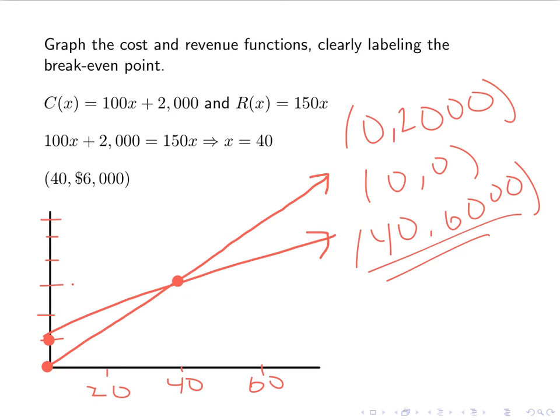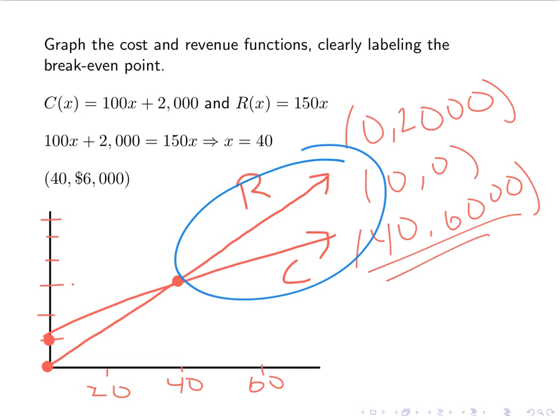And something like that. And then I always label them so that I can remember which one's which. So the top one after the break-even point is the revenue function, and the cost is on the bottom. But notice before I got to the break-even point, they were switched. The cost function was on top, the revenue function was on the bottom. This tells me that before the break-even point, I was losing money. It cost more to produce them than what I was getting back. But after the break-even point, so everything over here, the revenue is on top, which means I'm making more money than it cost, so I'm making a profit. And we'll talk about profit in the next section.